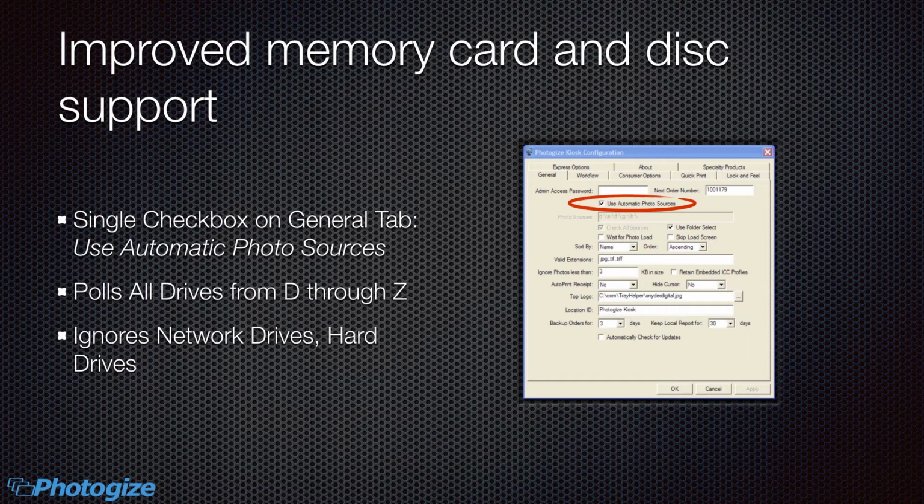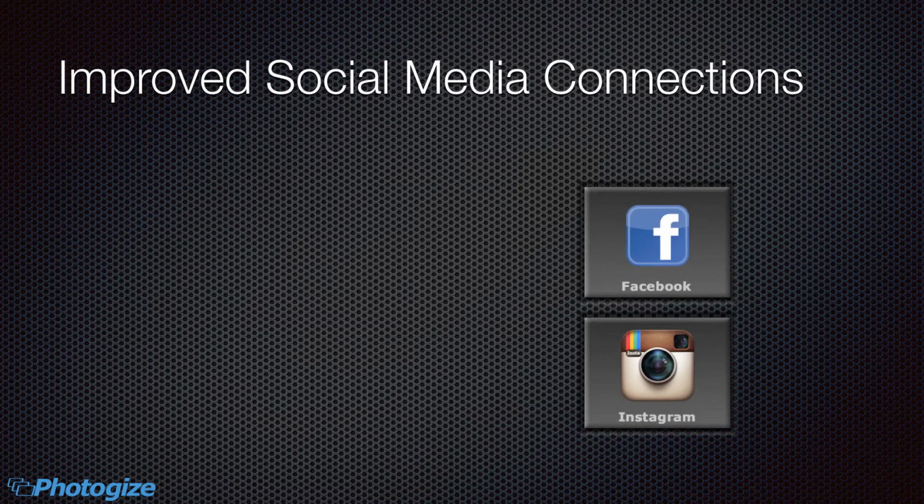And it doesn't matter whether you've changed the hardware, you plug stuff in, unplug stuff. If you just check use automatic photo sources, we are going to handle all the new drives that come in plugged into the system. So it's going to work a lot better, a lot cleaner. You won't end up with USB flash drives that don't read and so forth.